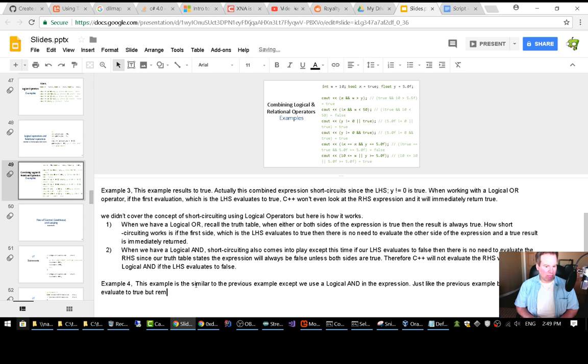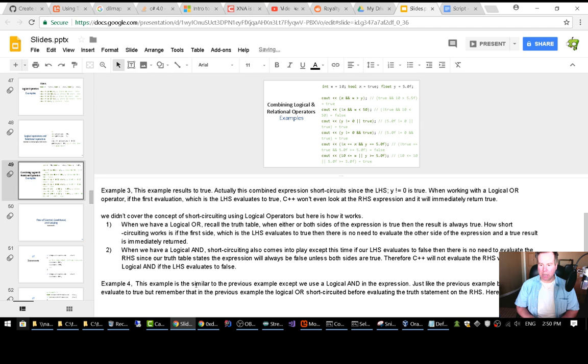But remember, I guess we might as well put this in. Remember that in the previous example, the logical or short-circuited before evaluating the truth statement on the right-hand side.